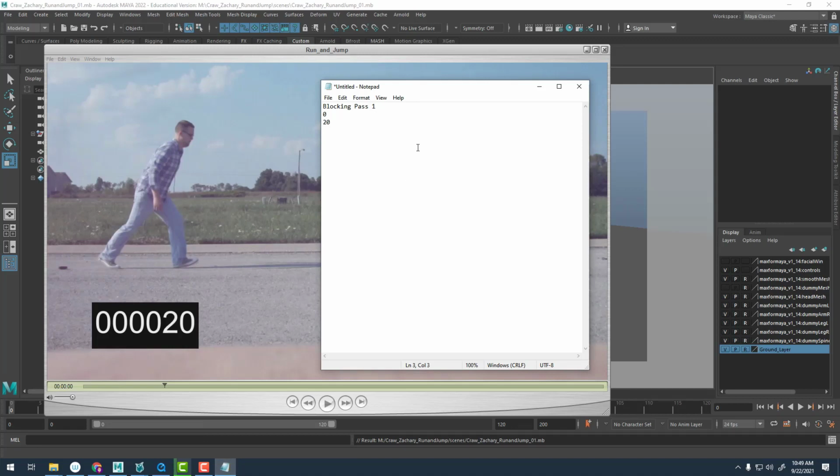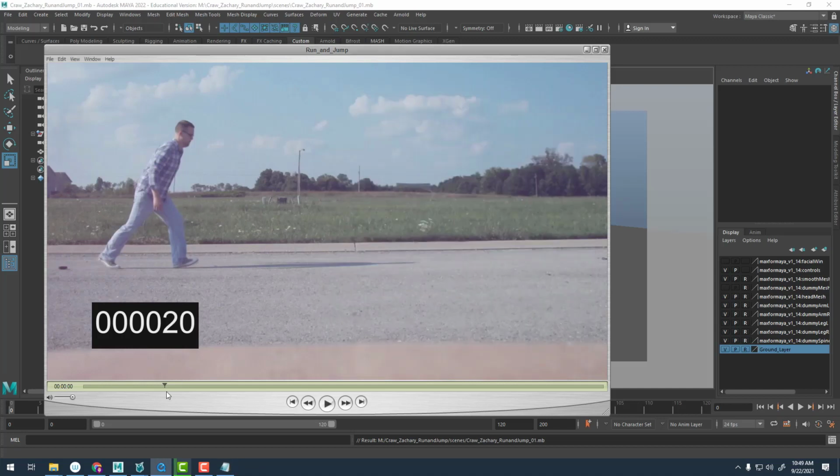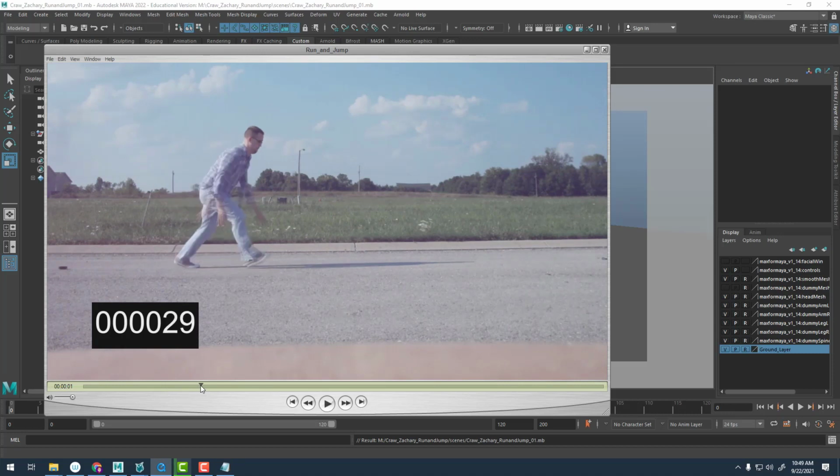Let's go ahead and record that. I'll hit Enter to go to the next line, and let's look for our next key extreme or key pose. That should be the next contact. Now, this is where it gets a little tricky with my reference. This reference, I accidentally did shoot it at 30 frames per second.